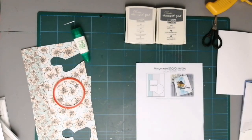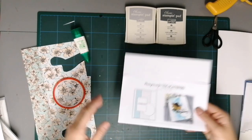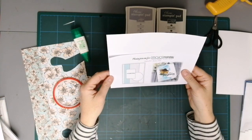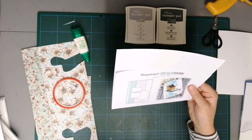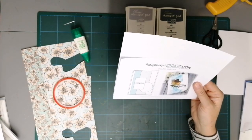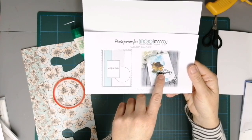I'll put those to one side because the other thing I've been inspired by lately are sketches. So I was thinking of one sketch, 3 cards. This is the sketch, and it's from Mojo Monday by Julie Tillman. I haven't got my glasses on, I don't know whether it's Tillman or Tillman. It's by Poetic Artistry blogspot.com. This was her sketch, and this was her example card.